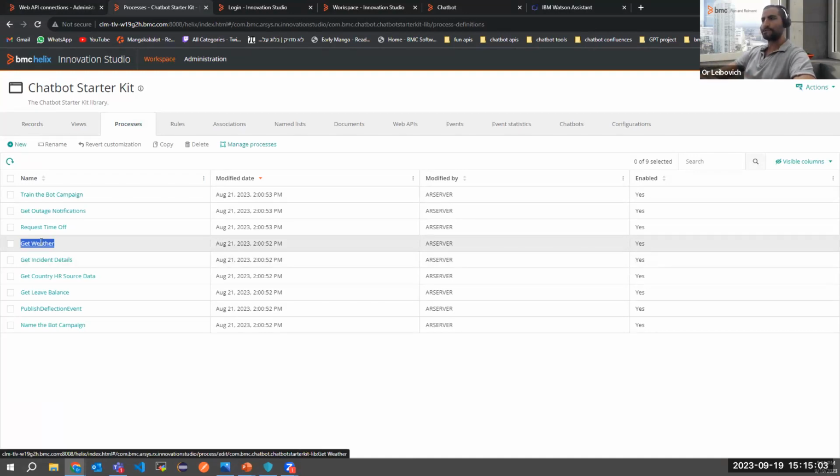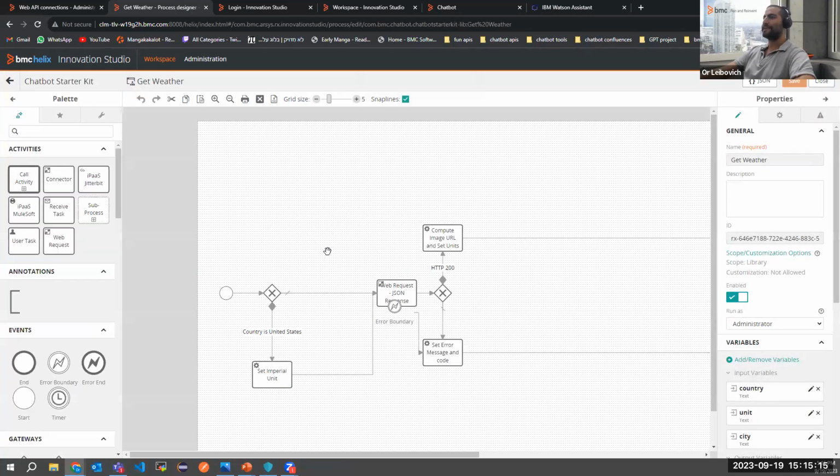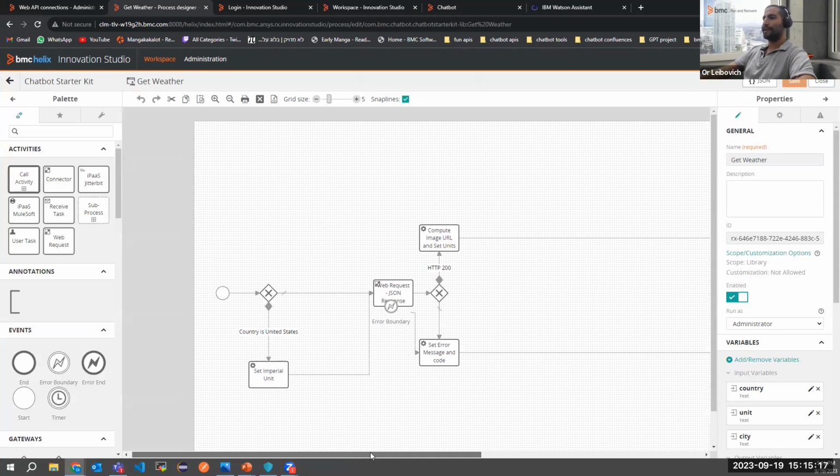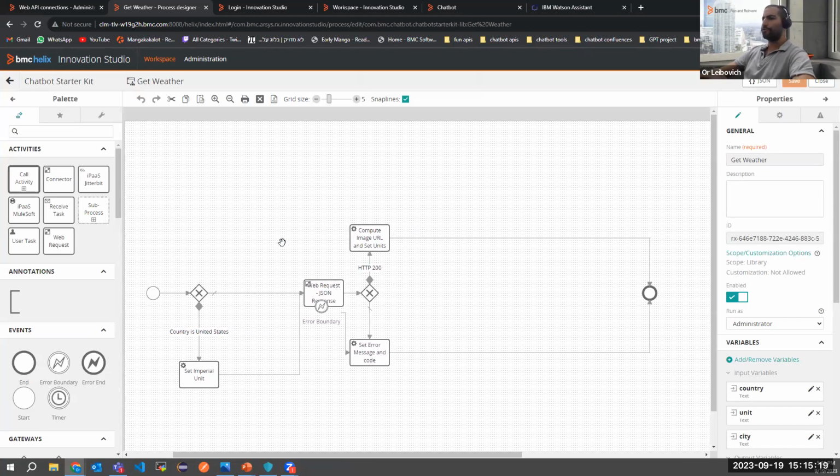Once again, I'm just making sure you guys remember, all of you have access to the Starter Kit in the docs. You can install it in your own Innovation Studio demo environment. So all of you guys can do that after I'm done, and you can explore yourself. And now this is a pretty well-defined process. Again, I'm not going to go into each block here and talk a lot about it.